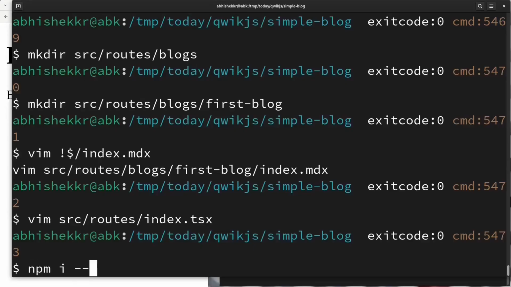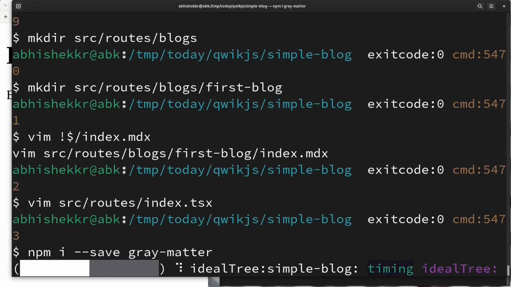We'll use gray-matter to parse the data field in the MDX files and fetch the proper title field.